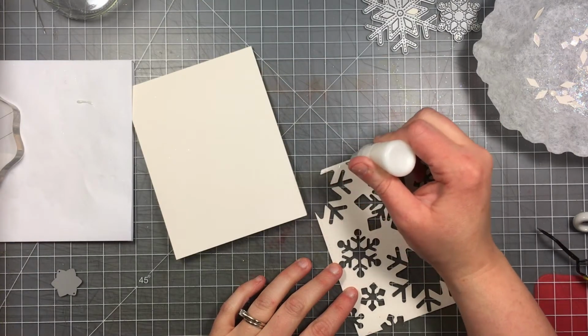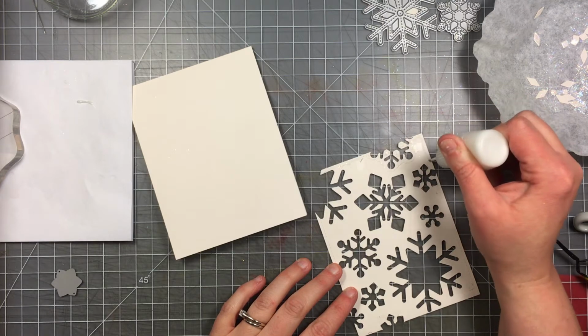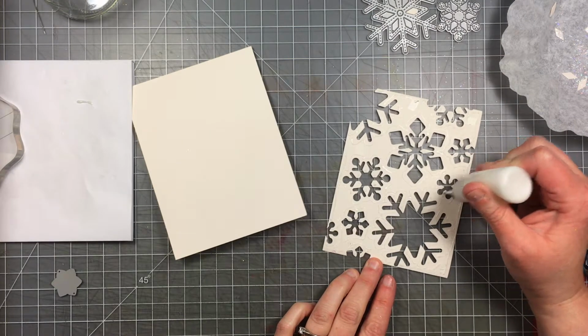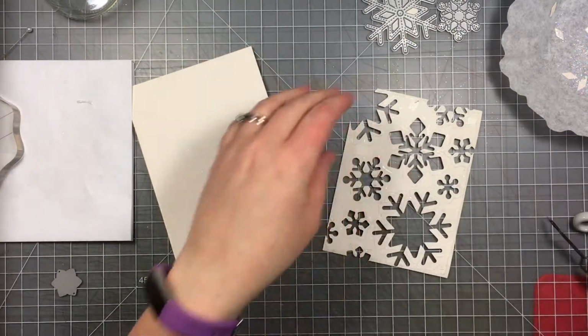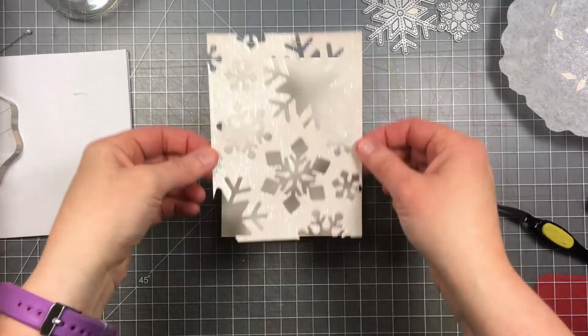And now I can use that panel and put that same collage medium all over the back, and I'm really making a point to trace around the snowflake so that part gets good and stuck down. And once I've got that whole thing covered the way I want it, I'm going to put this on another card base cut out of the cream.